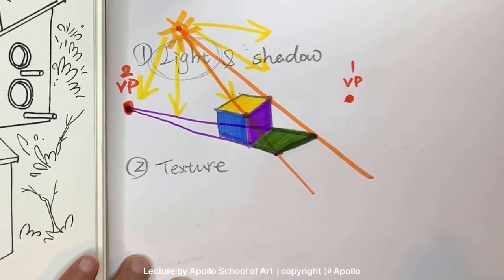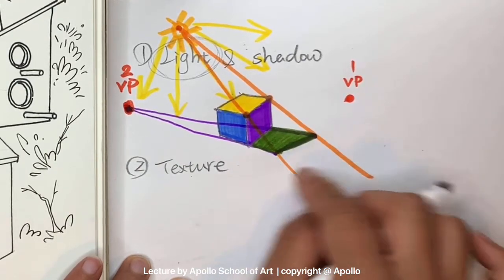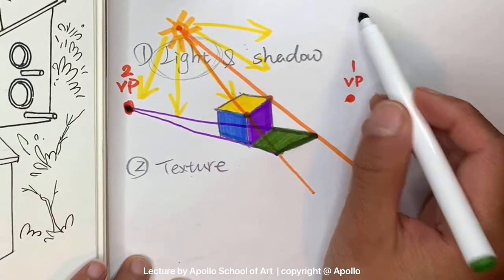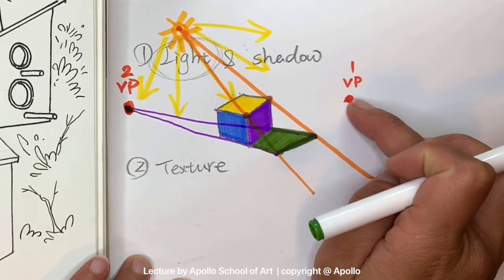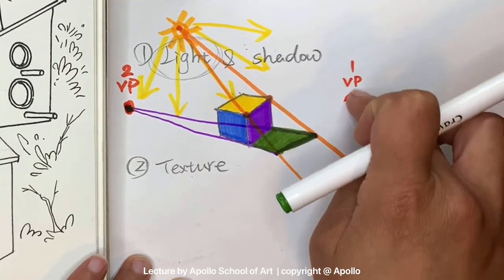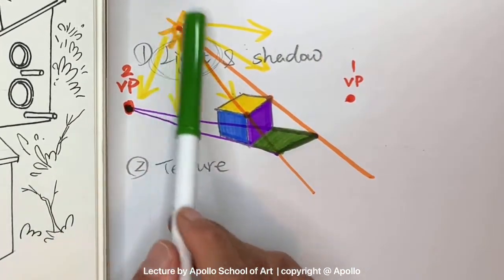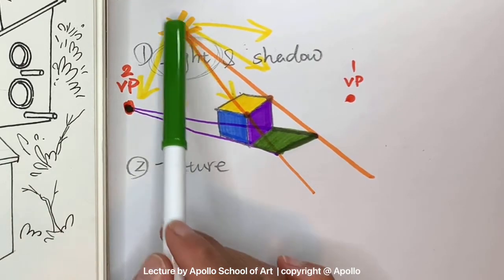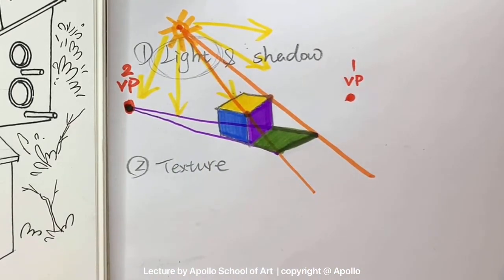Okay, so we have the shadow on the object, and we learned how to add the shadow on the table by using the vantage point. If the sun is on the right, then I'm going to use vantage point 1 to get the shadow on the other side. And you have to match one light source. So you can get the 2 points and drop the line to get the shadow. Okay, so let's move back to our birdhouse.